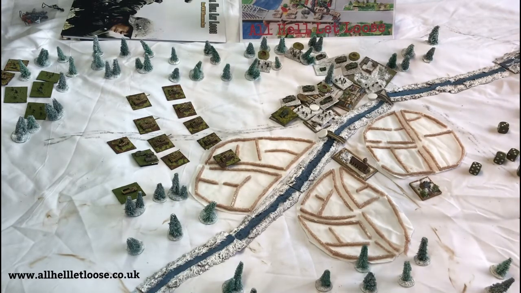Hello and welcome to another video in my series looking at the rules outline for the All Hell Let Loose 6mm tabletop wargaming rule set for World War II, written by David Wasilewski. Today in this video I'm going to look at the orders for rally and ambush.